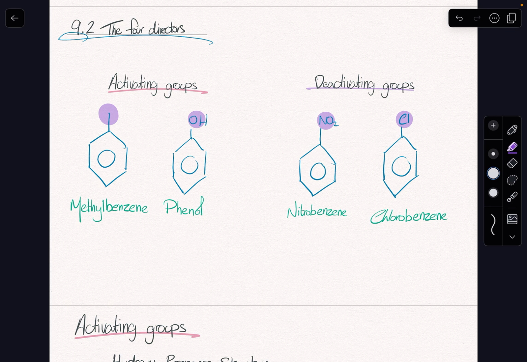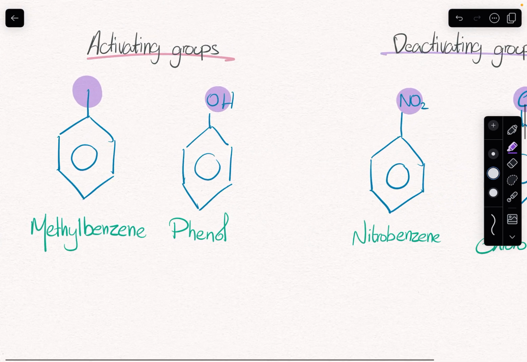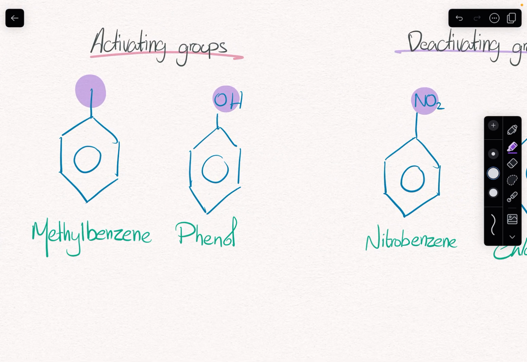Now, an activating group. When you're putting this into your assignment, the way that I want you to talk about your activating groups is in the context of electron density. Let's go over here. I'm just going to focus on this bit. For activating groups, we have a hydroxy, an alcohol, or a methyl. This increases the electron density in the benzene ring, so the electrons are closer together within that ring.